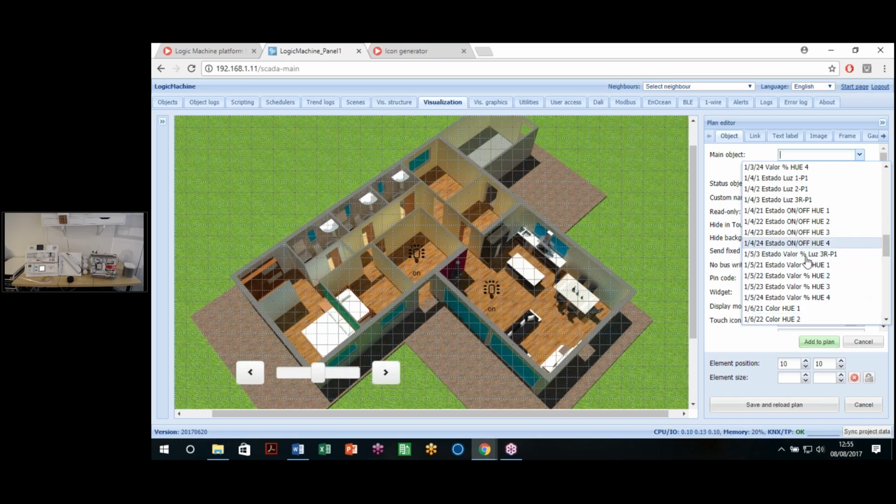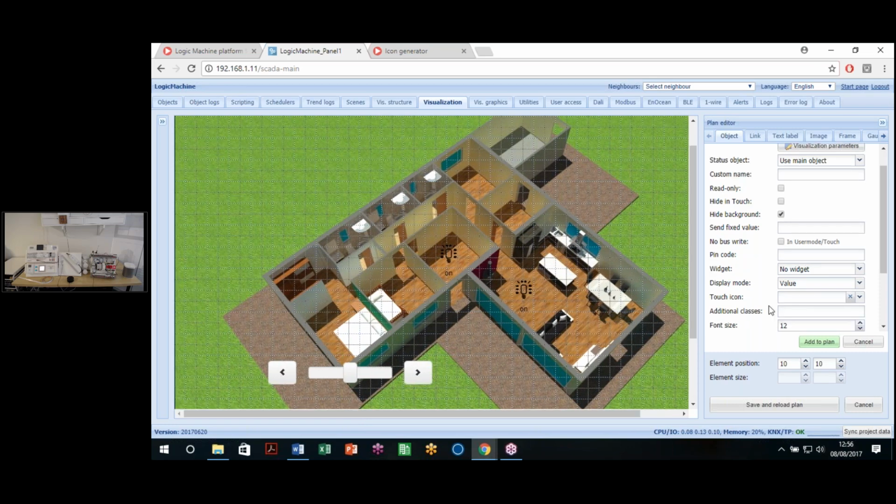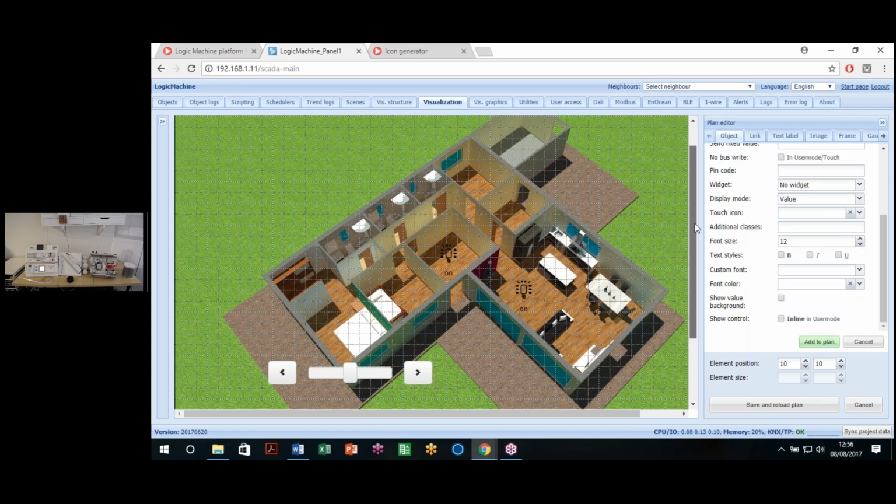And when we select, I don't have any created, but for example, the luxes of this room. When we select this, we can change the icon and value to just value. This way, when we add it to the plan, it will show only, okay, it added in here.